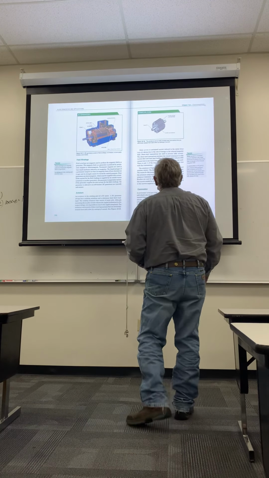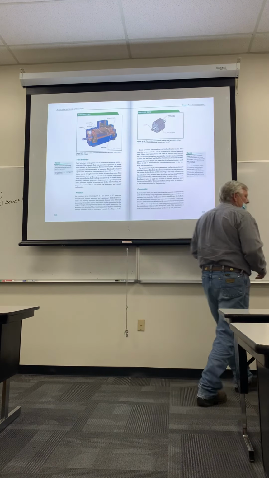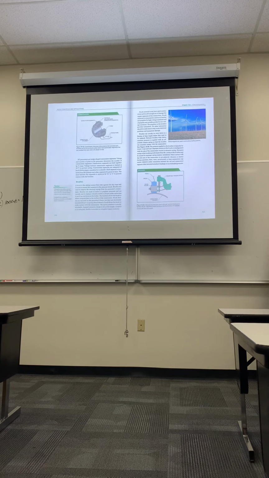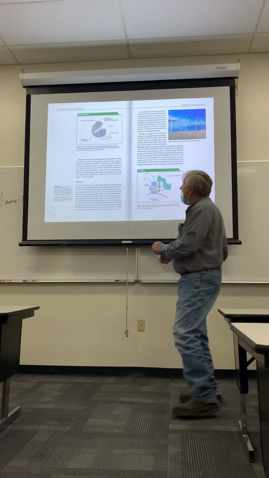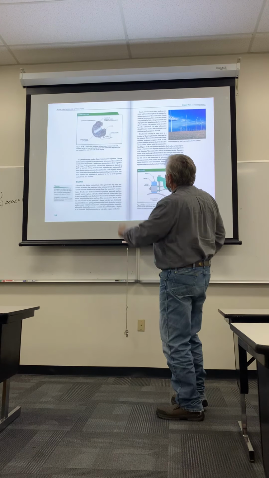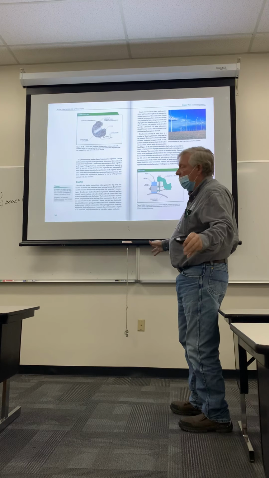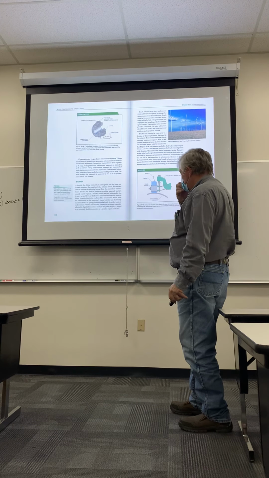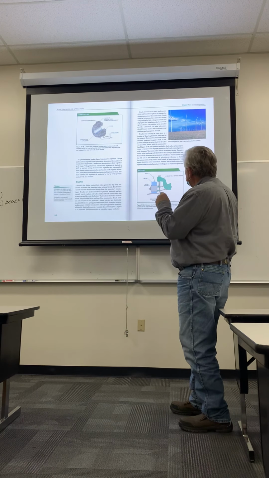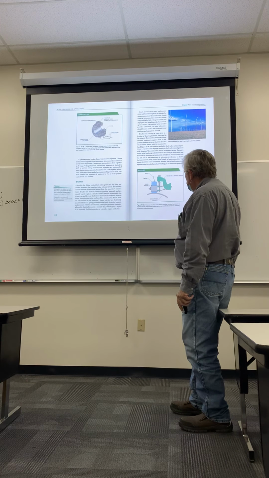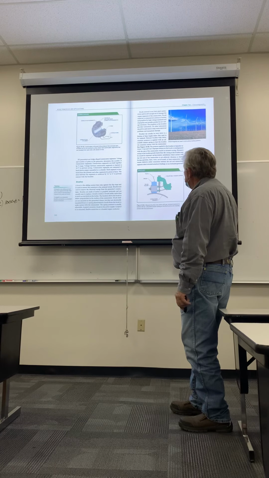And I think the next picture shows, yeah, there's the commutator, and there's the conductors that come off of that commutator. So that's sort of the business workings of a generator. Very simple. This is an incredibly old picture of brushes. It is so old, you might still see it.